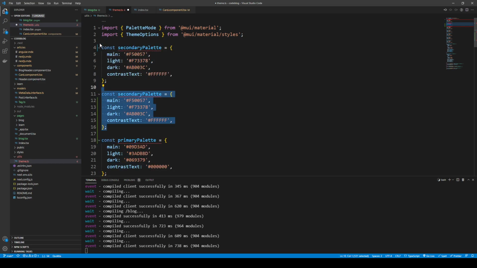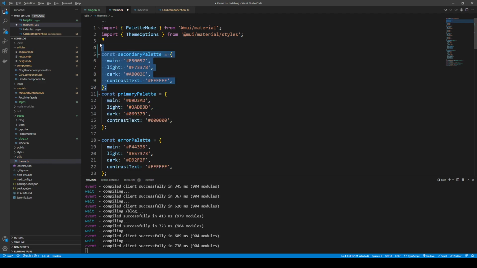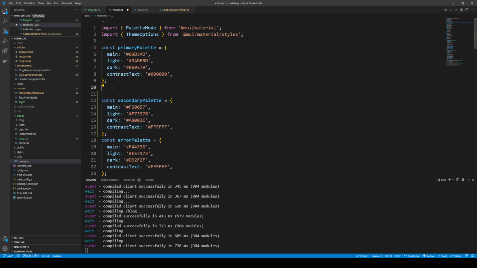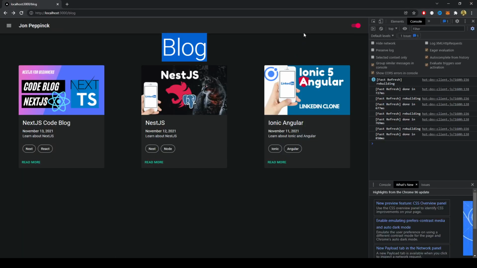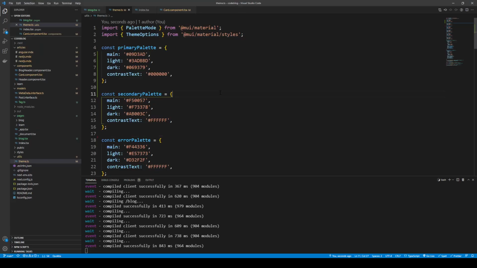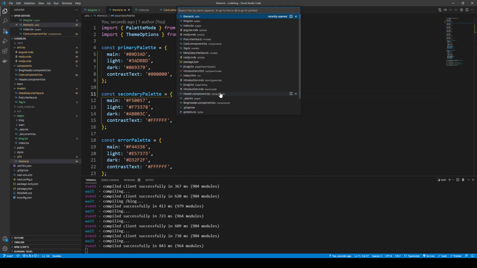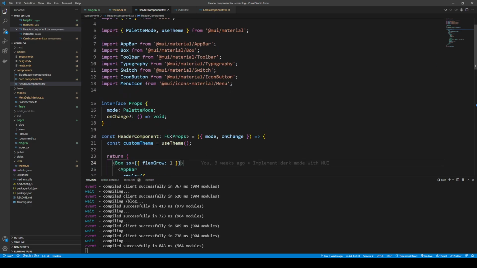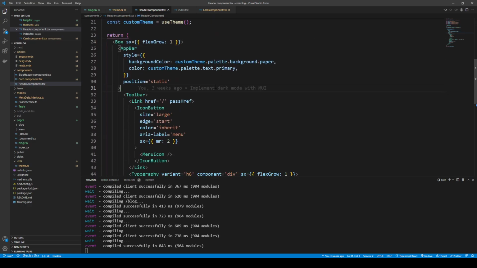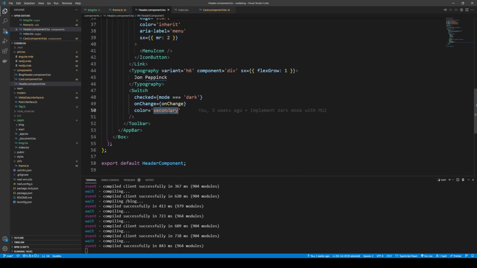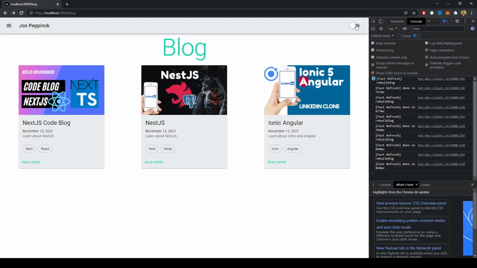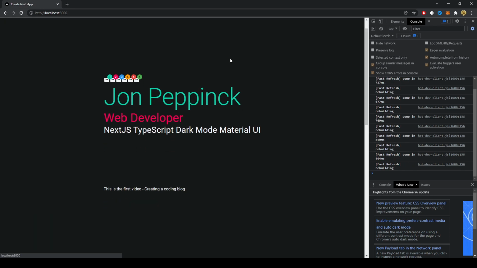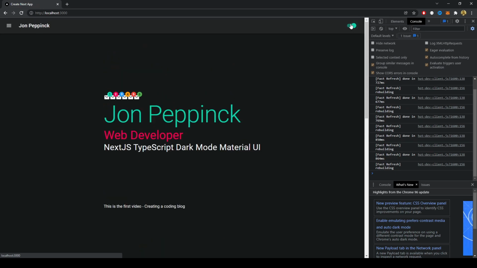Oh, actually, sorry, wrong command. Alt down. And then just change that up. And now I want to come to this heading and make that the primary color now rather than the secondary color. So I'll open up the header component. And where I have the switch, I'm going to change this to primary. So now we see we've got this primary color here and dark mode still working okay. And we'll check out the home page, make sure it's looking decent. And yeah, it looks pretty decent.